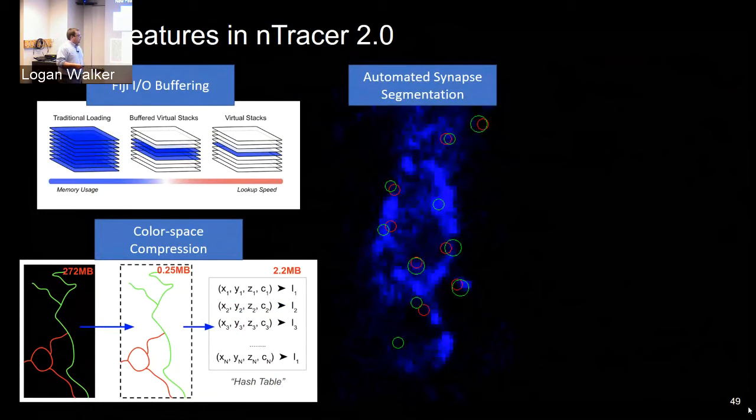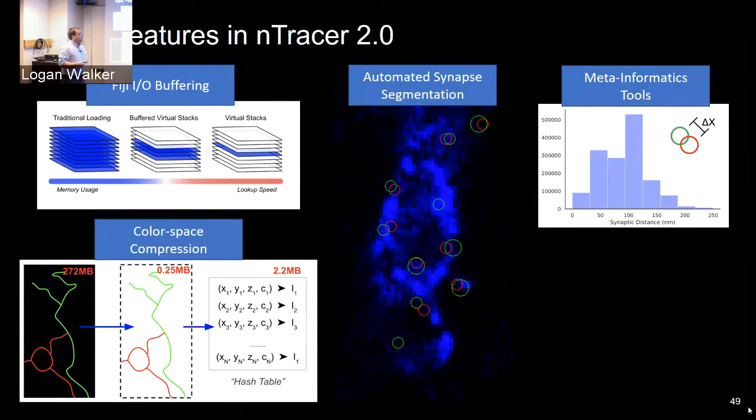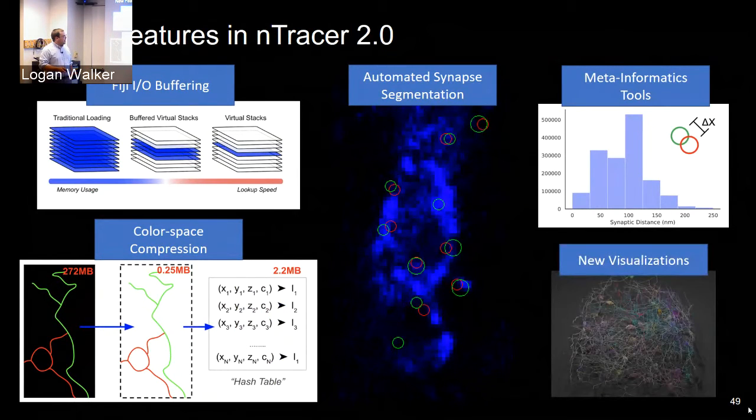So additionally, as I was showing you earlier, we have the ability to co-stain for synaptic markers. So there's software tools to go through and automatically identify these synapses. So these are those pre and post synapse pairs. If you've ever seen a picture of a synapse, they come in like this, and so one's marking one, the other one's marking the other. We have new informatics tools. This is just an example of the distance between these two synapses, but there's also new logging tools available for measuring color diversity and things such as that, as well as new visualization tools, which I'll show you in a second because it ties into the.